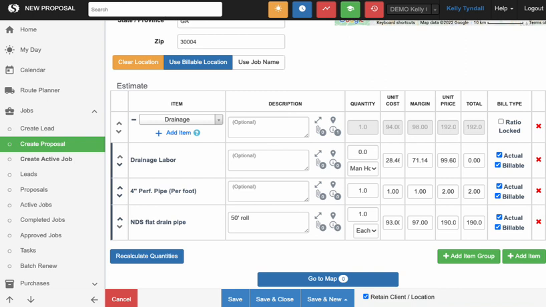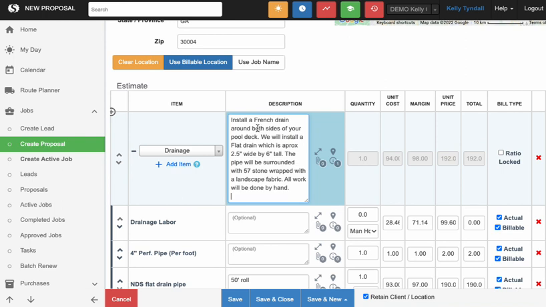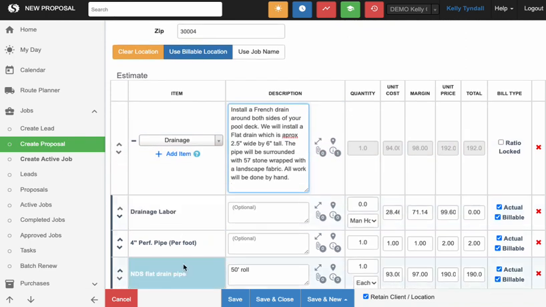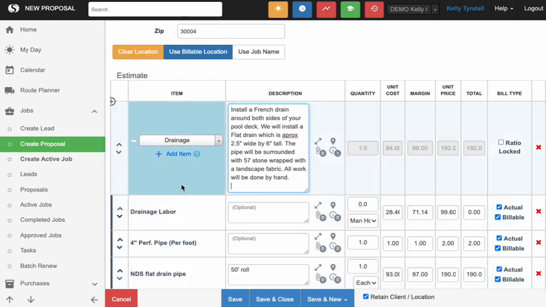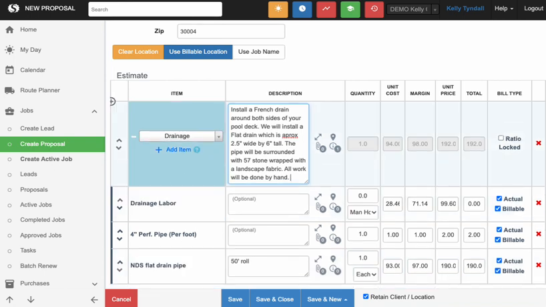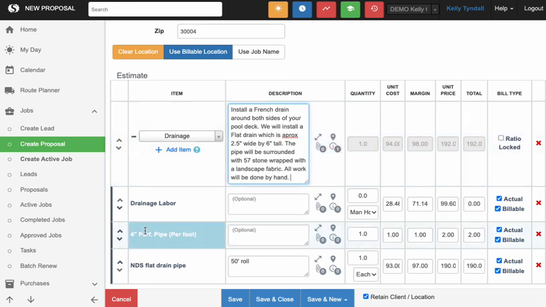Now you may also want to add in a description for your customer to see. By default, items will not appear if the item group is invoiced as a group. Typically we see that's the setup for design build. You can have your material items set up to display on show. That's an item setting, and you'll see that with our next example. But here we've gone ahead and added in our description.